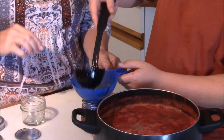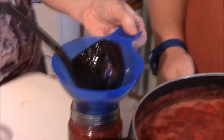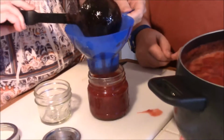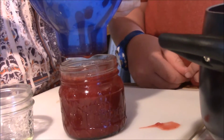All right, so let's check and see. We can do a little bit more. Let's do a little bit more on our jar. So for our camera, if you want to come in so you can see, we're going to leave just about a 1/4 inch headspace there.